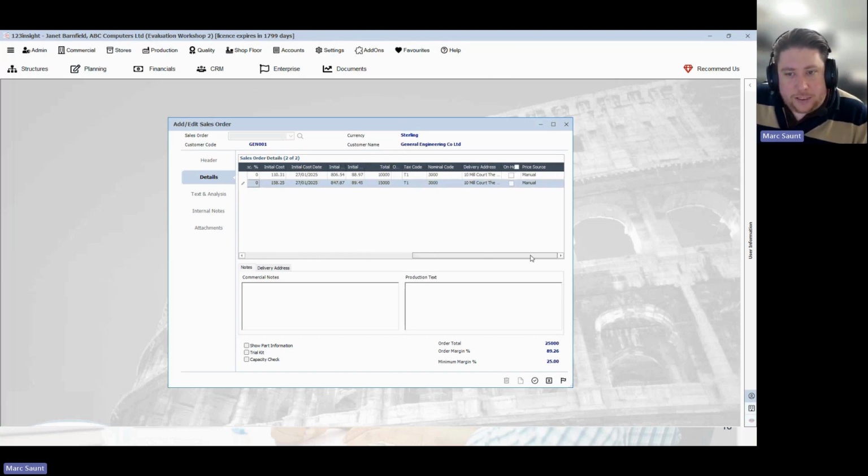Now, what I mentioned about all those different price lists and ways of generating a price, over on the right hand side we have a column here that's called price source. This is really useful for a sales user to be able to say where that price came from, especially if we're 2-3 weeks or months down the line and a manager says to them, where did that price come from? Where did that £1,000 come from? If that was a product specific or a customer specific price list, for example, that would show in here. Unfortunately, if it shows manual as it does in my example, it wouldn't have anything to fall back on other than that I've manually typed that price in.